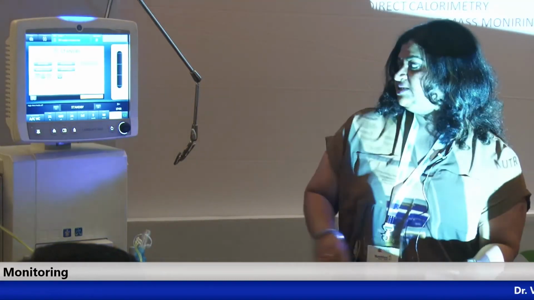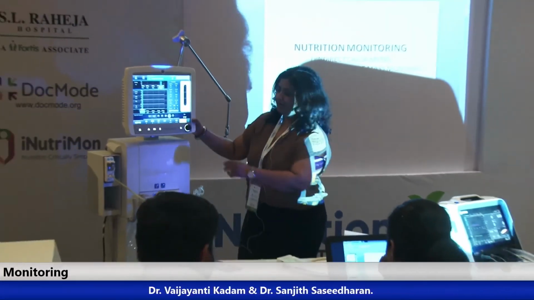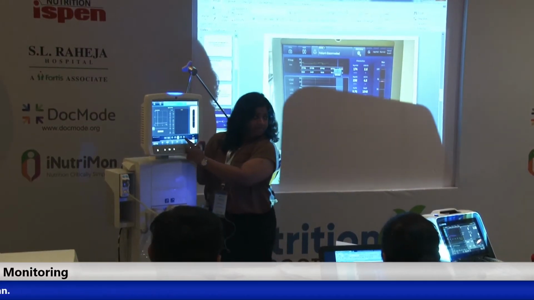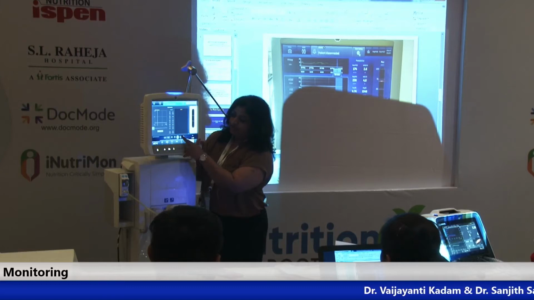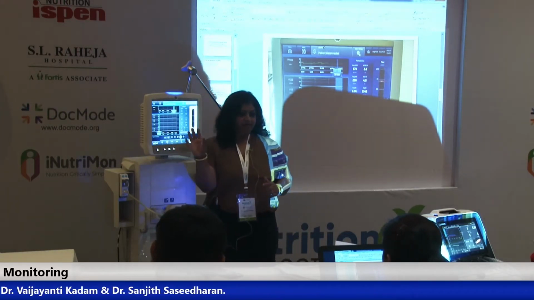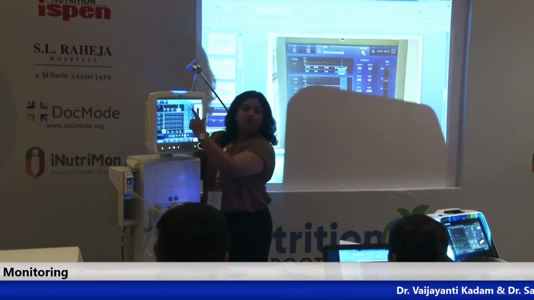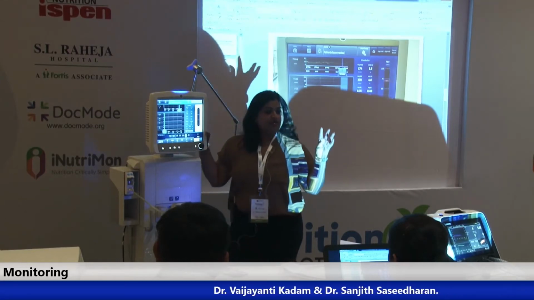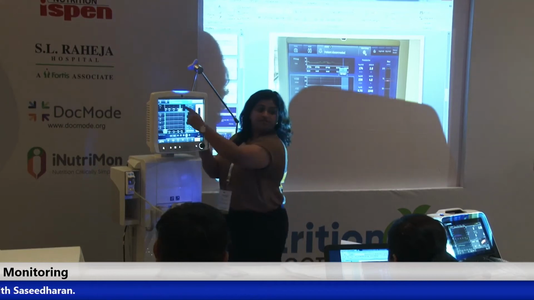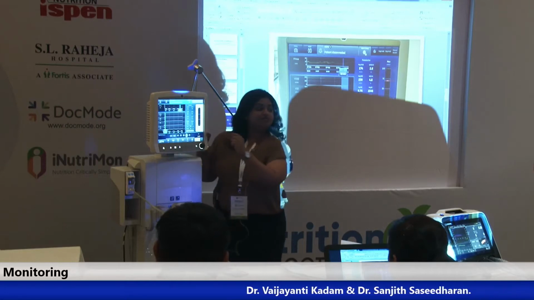Once we connect this, there is a window on this monitor. Here there is a spoon and a fork icon, and on this window we have to click. This is for our metabolic parameters. What is seen over here is your average volume of carbon dioxide. It doesn't measure the pressure, but it measures the volume of oxygen and the volume of carbon dioxide. It measures your average respiratory quotient.